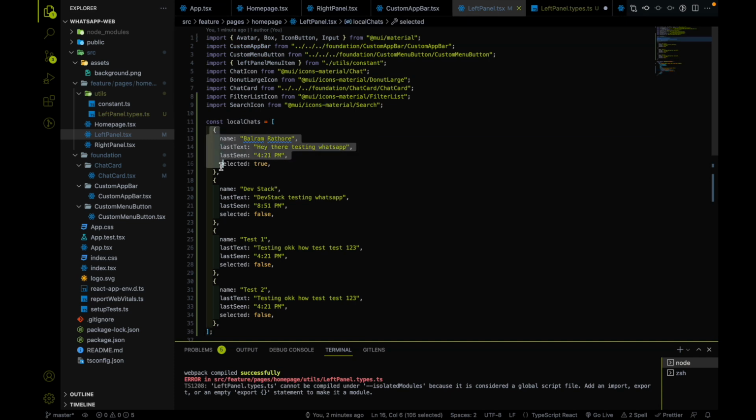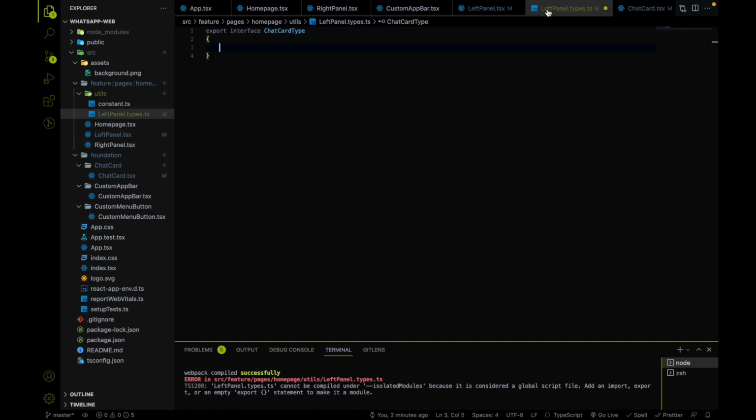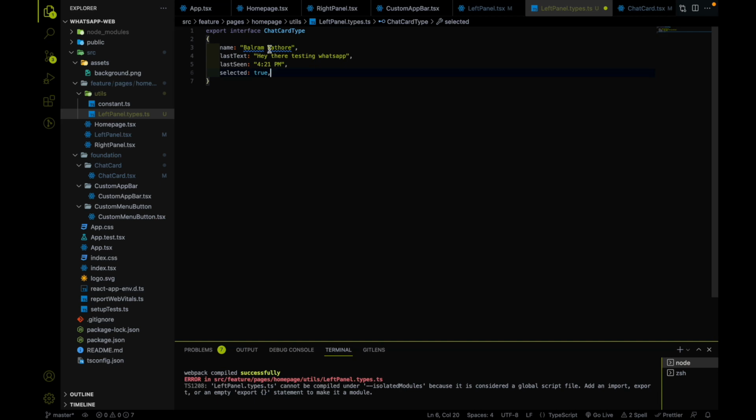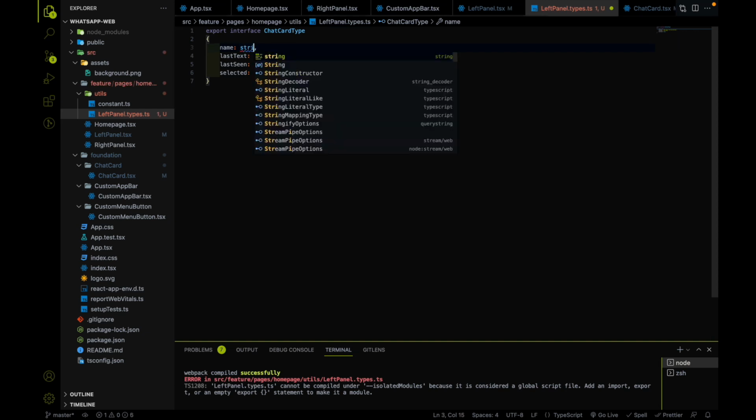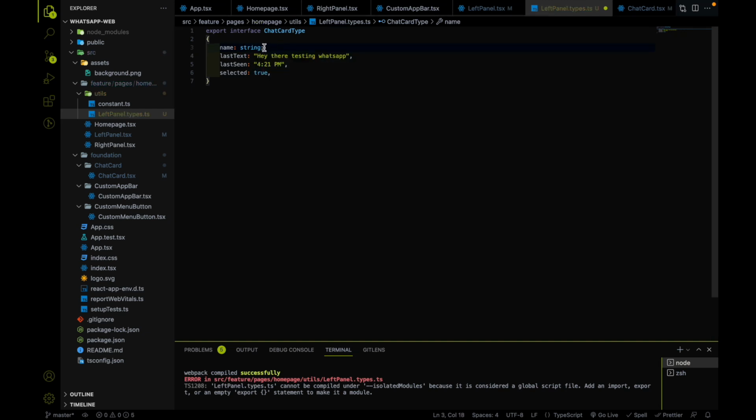I will just copy this, because I'm creating a type, and I'm going to copy all the variables. Okay, name is of type string, so I will use string. And here is also a string, so I'm going to use type string. This is also a string. Okay, and this is going to be a boolean.